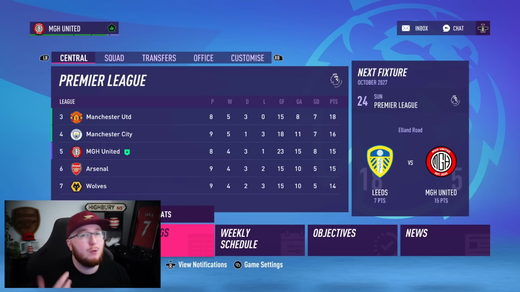But we are outscoring most teams. So that's the thing, okay? 15 points from 8 games. It could be better, but it could be a lot worse. We are in 5th place. We're coming up against Leeds now, who are in the relegation zone right now in 18th. So we should win this one, right?